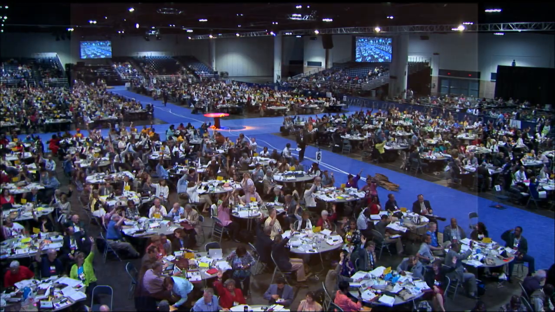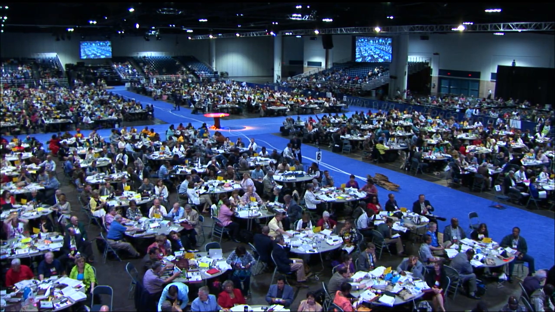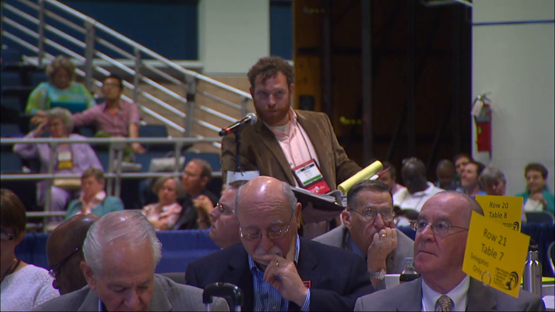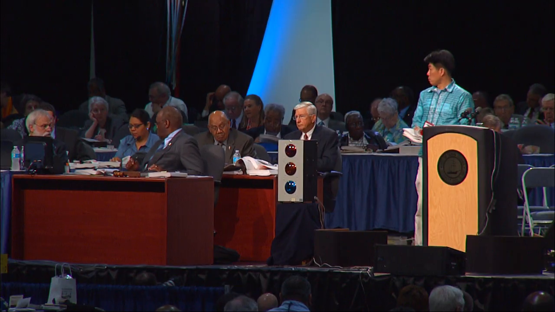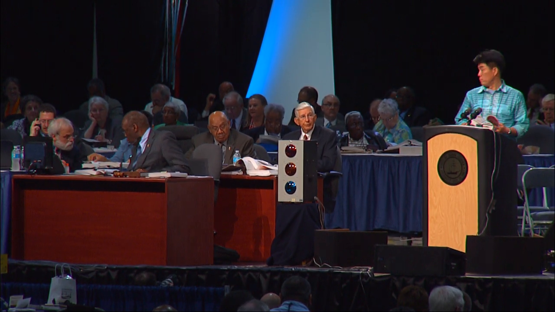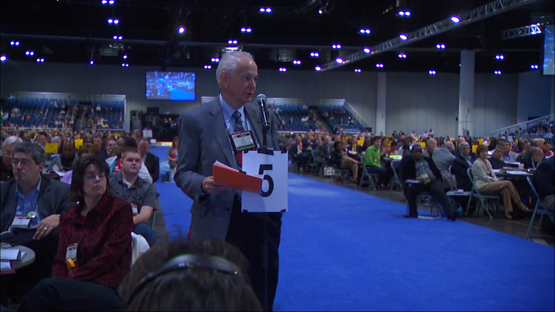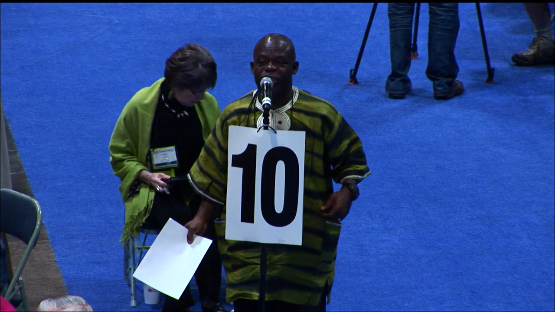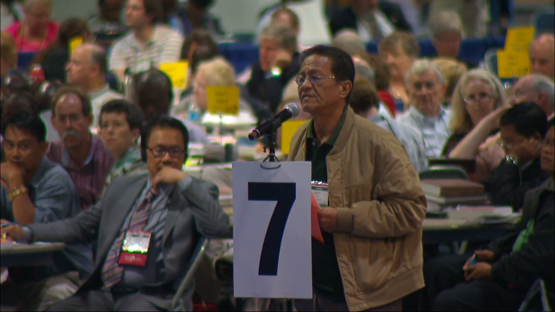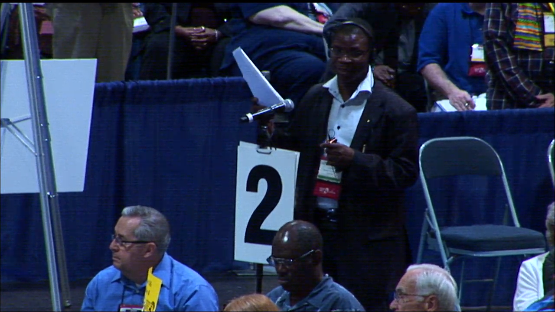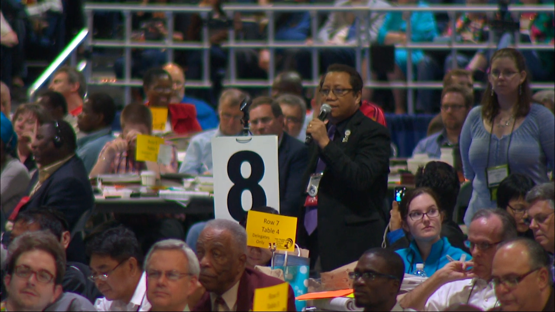With a denomination as large as the United Methodist Church, having structure is essential to its operation and outreach. Decisions about the church are made every 4 years at General Conference, which is comprised of lay and clergy delegates from each annual conference. Currently, there are 74 annual conferences in other countries. As the membership expands, so do the annual conferences.